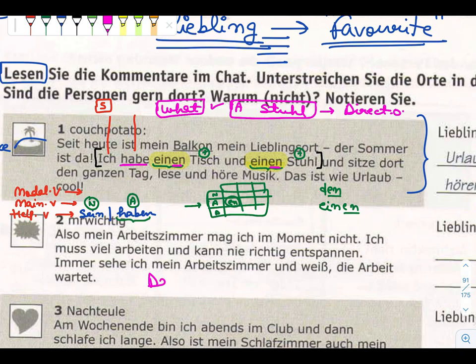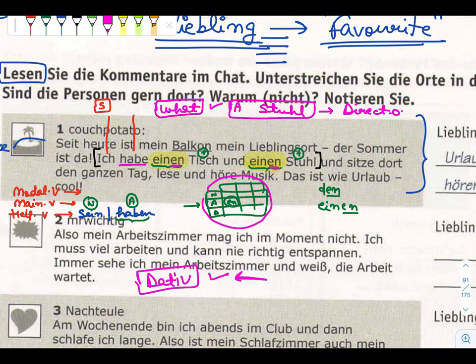For dative, we haven't done it. Okay, many times I got comments asking how we can check for dative. We haven't done dative right now. We need to move further step by step. There is a dative topic also. We will do that one. But first you need to understand this table for accusative. If in just one day we see nominative, accusative, and dative, then too much confusion will be created. Okay. So this is just about accusative. We just did a revision.